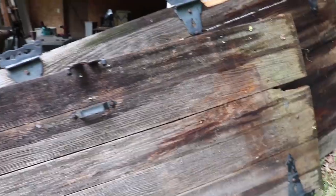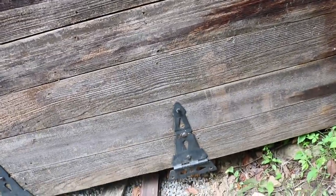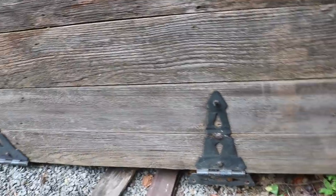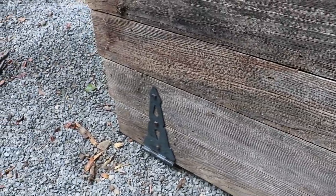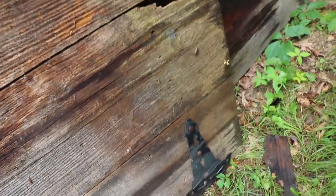So these two pieces were obviously gates for this fence, and I just love the look of them. Even the top part of the gate is kind of arched. I just wish they were in a little bit better shape, but I'm sure they could be used for something.